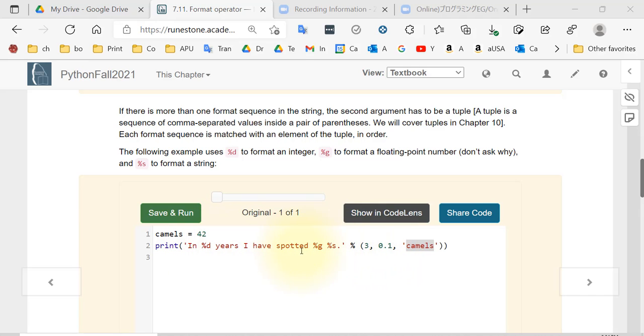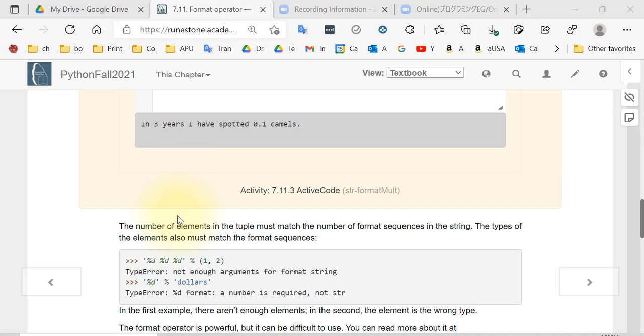We need an ordered triple, because there's 3 of these format strings, also sometimes called format operators. He says the number of elements in the tuple must match the number of format sequences. Here they don't match, because I have 3 format sequences and just an ordered pair, or 2 elements in the tuple. So we get a type error, not enough arguments for the format string. There's 3 format strings, but only 2 here.